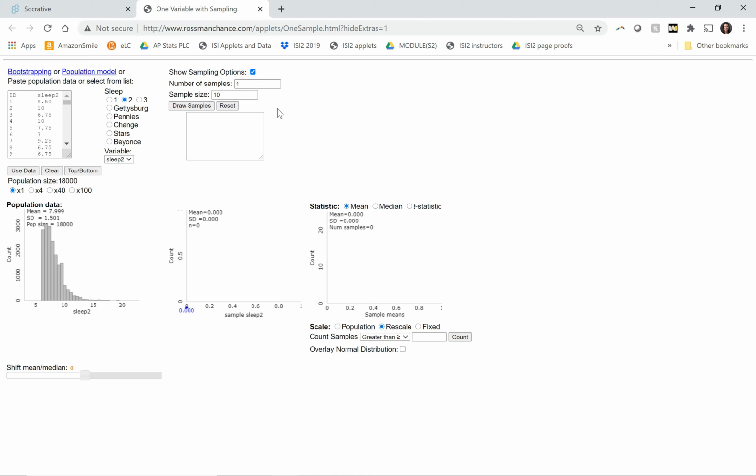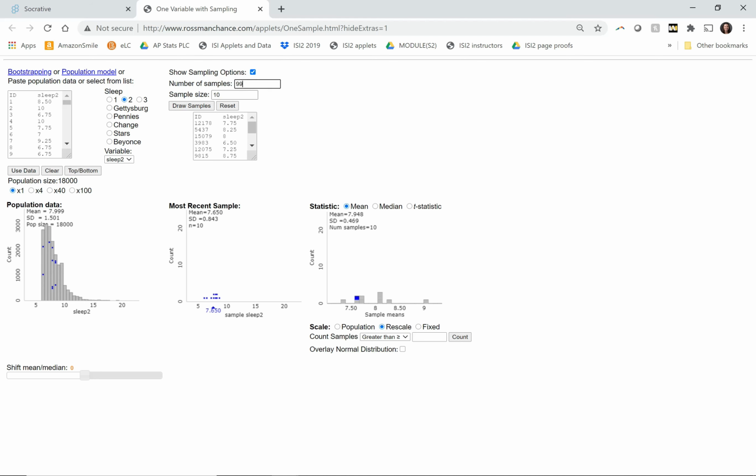So let's start off just with the default here, taking a sample of size 10. The dots here are showing the 10 people that were randomly selected. You can see their sleep times in the second graph. 8.05 is the sample mean, and that's getting plotted in the third graph. And just like always, the samples are going to turn out slightly different from each other. We don't expect to get the same sample mean each time. And we're starting to build up a distribution of sample means, which is called the sampling distribution.